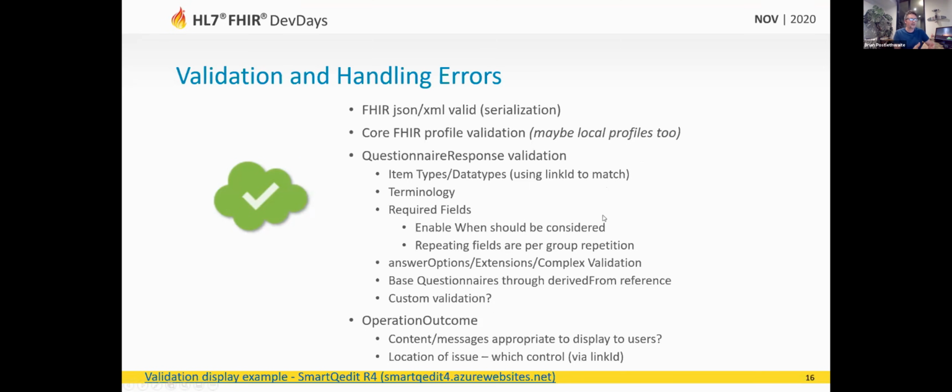Those required fields, make sure they're all there, except where enableWhen says that they don't need to be looked at. Answer options, check that those have been matched. Then there's a group of extensions we've got for minimum values for numerics and dates, maximum values, string lengths, regexes, and then the complex validation, which I'll jump to next.